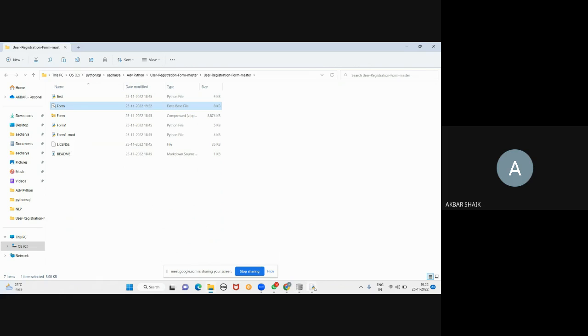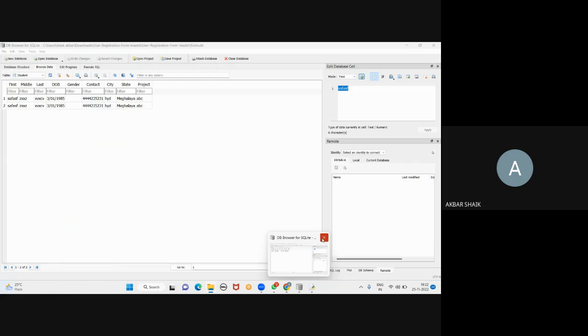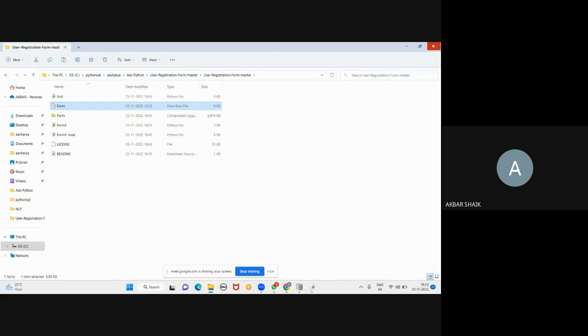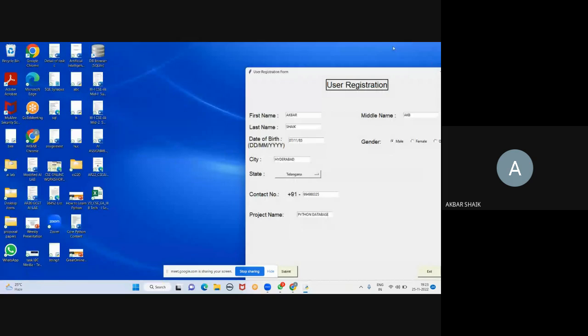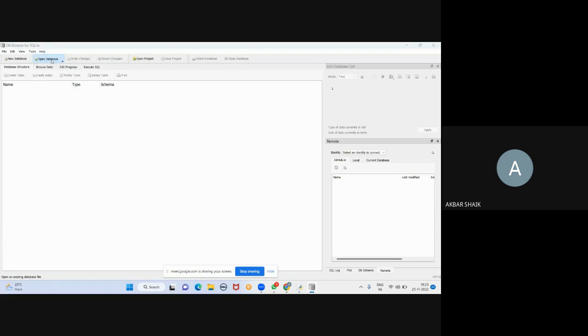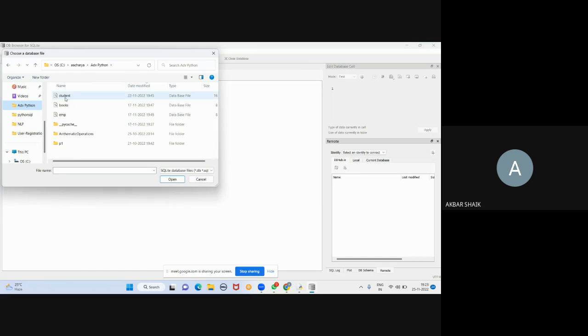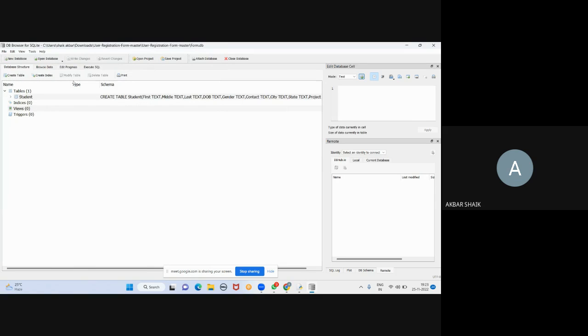I should open this. Let me close this entire window. Again, I'll open this database. I'm opening this database that is there in advanced Python. User registration, this is the database. If you see here, it was created just now. Form, browse data.